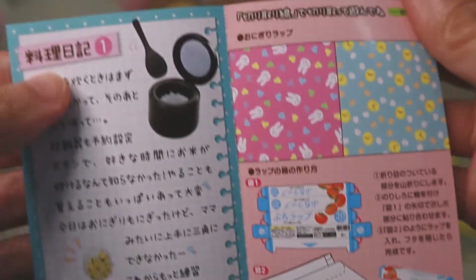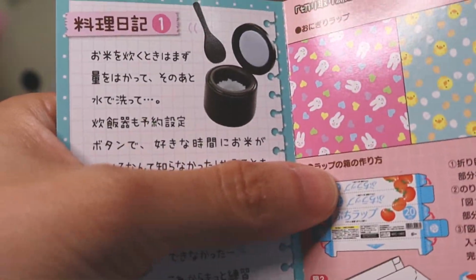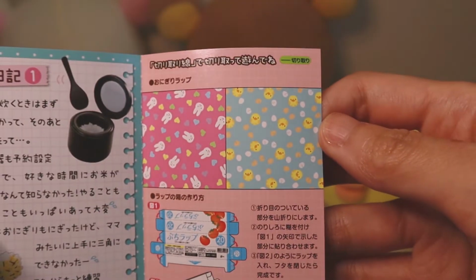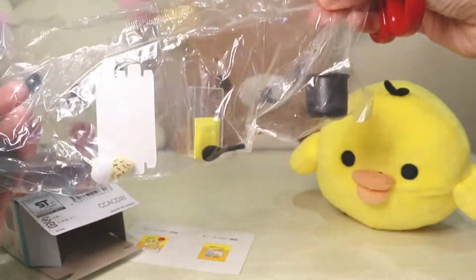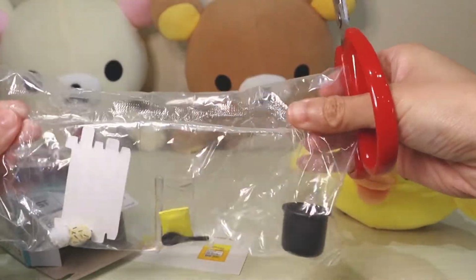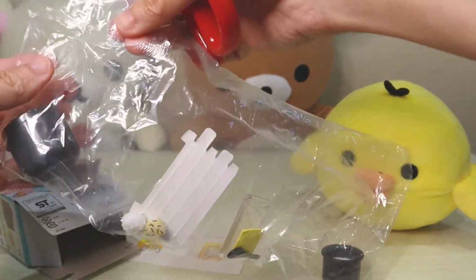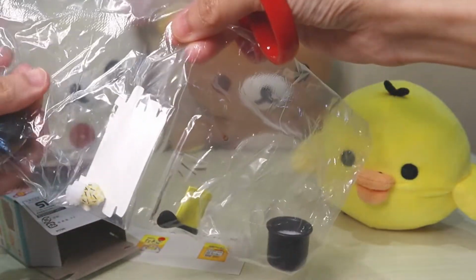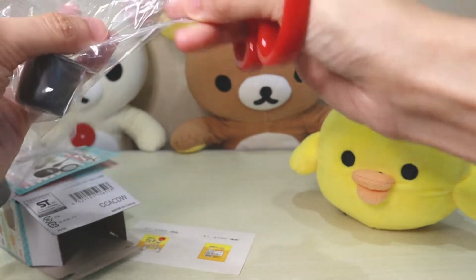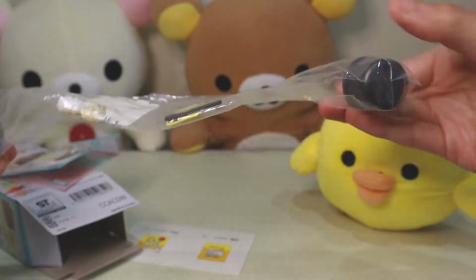Ooh, and they have the ryōri nikki, which is the sort of like cooking diary. Isn't this adorable? Okay, let me see. Open. So I noticed the plastic is very different from before. So before the Re-Ment plastic, it's more, I think maybe the quality is higher, and this one, it feels cheaper. Here we go.